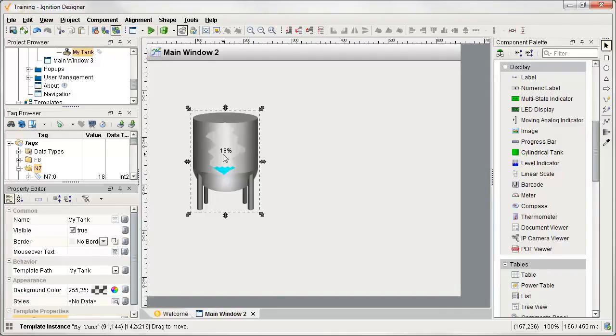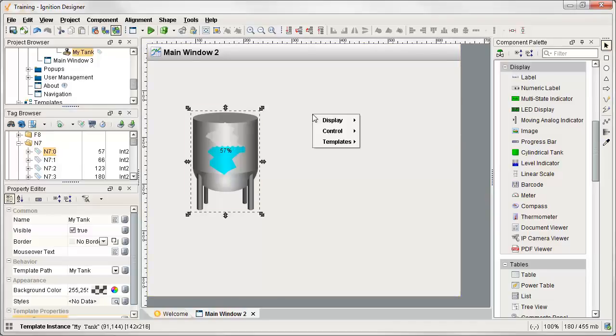Now you remember earlier I selected the drop target checkbox of that template. That's a really important one because basically you're saying that that is the property that I would like to link a tag to. So we use that property on the drag and drop system. So if I take the N7:0 tag and I drag it onto the window and I let go, it asks me what I want to do with that tag.